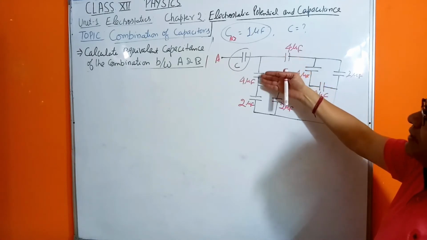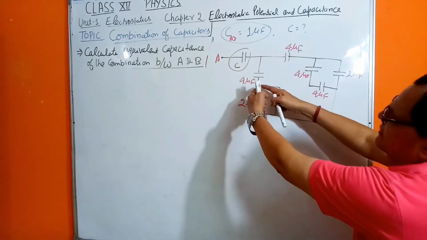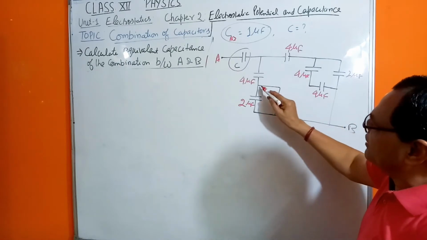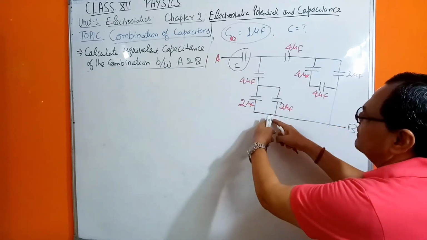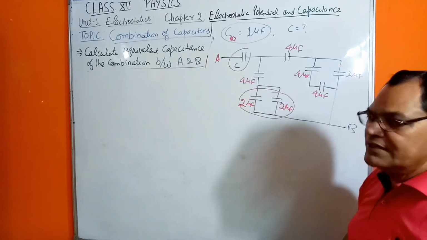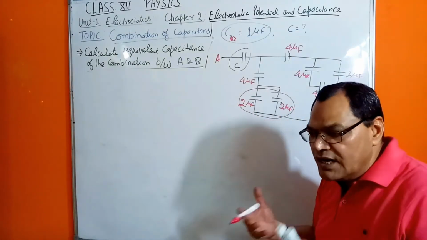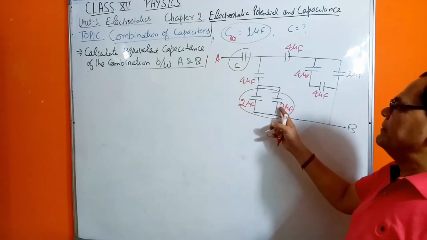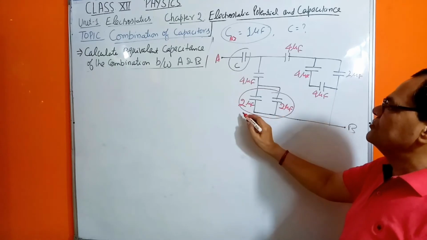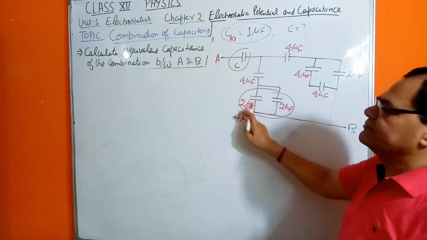But now take one branch itself. When you move in this branch, there is again a branch. When I move in this branch, I found these two are divided, meaning thereby these two capacitors are in parallel. And once they are in parallel, you can easily answer it orally. These two capacitors are equal to 2 each and they are in parallel, so it combines. It becomes 4 microfarad, nothing else.